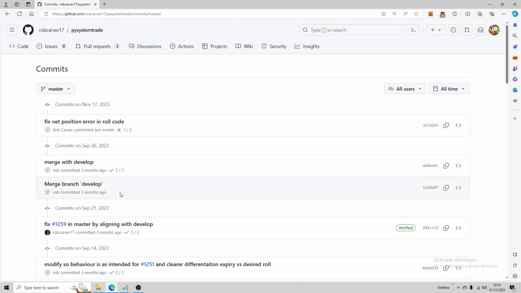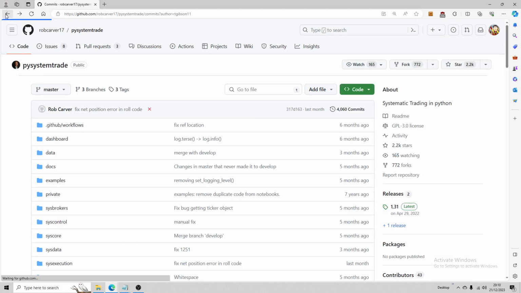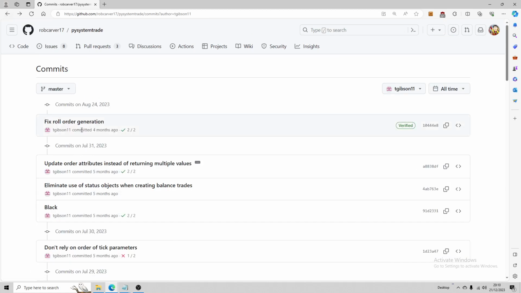But I did actually figure out that whenever somebody else, seemingly another contributor, has made a commit, that has actually arisen as a result of them firstly making a pull request. So alerting Rob, here are some changes I'd like to make. And then Rob actually reviews the changes. Only then do they proceed towards actually being added to the project, in which case they have the status of committed.